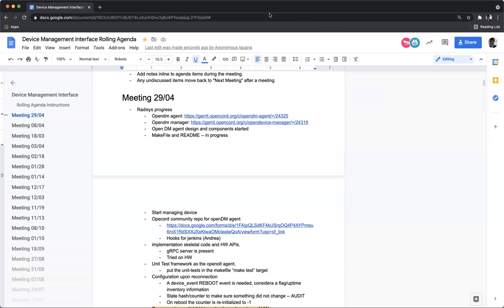We were able to execute end-to-end RPC procedures from NEM towards the device. So this code also is being submitted for the review. We have been getting the inputs and we are working on addressing the same. So this is in summary, overall, we are working on the DMI. Thanks for the opportunity, Andrea.